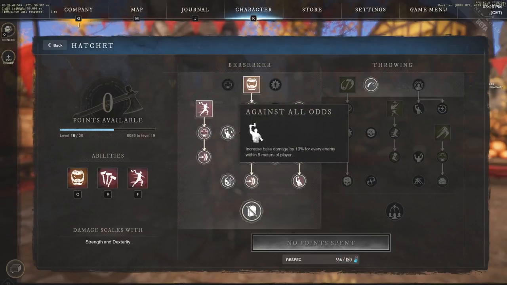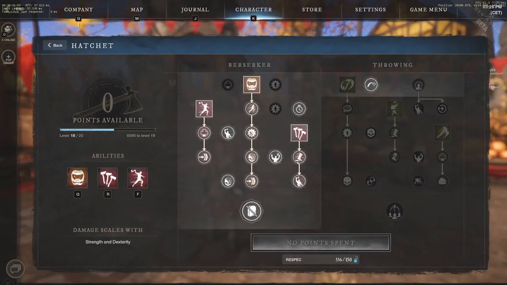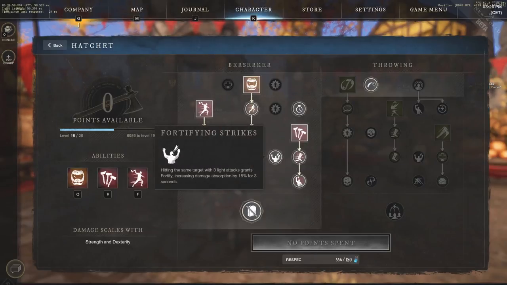Then gone for Against All Odds, which increases the base damage by 10% for every enemy player within 5 meters of a player, which is nice if you're getting ganked, if you're playing in wars, all that good stuff. Really, really nice. And then obviously we've got this Fortifying Strikes one down here, which is hitting the same target with 3 light attacks, grants Fortify, increasing damage absorption by 15% for 3 seconds.